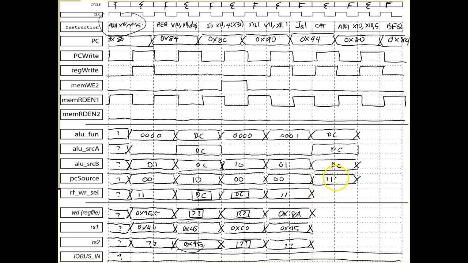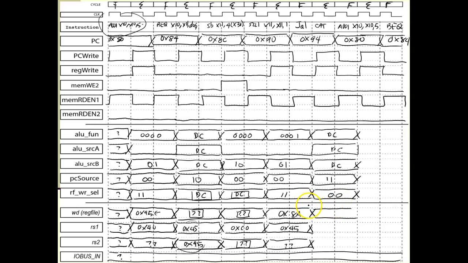Okay, and the RF select here, it is writing the register, and it's writing it with a PC value, so I need to get that right. The PC is coming into 00. Yeah, looking good. Reg file here, that is the thing that is coming into the register file, which is x1 by default.